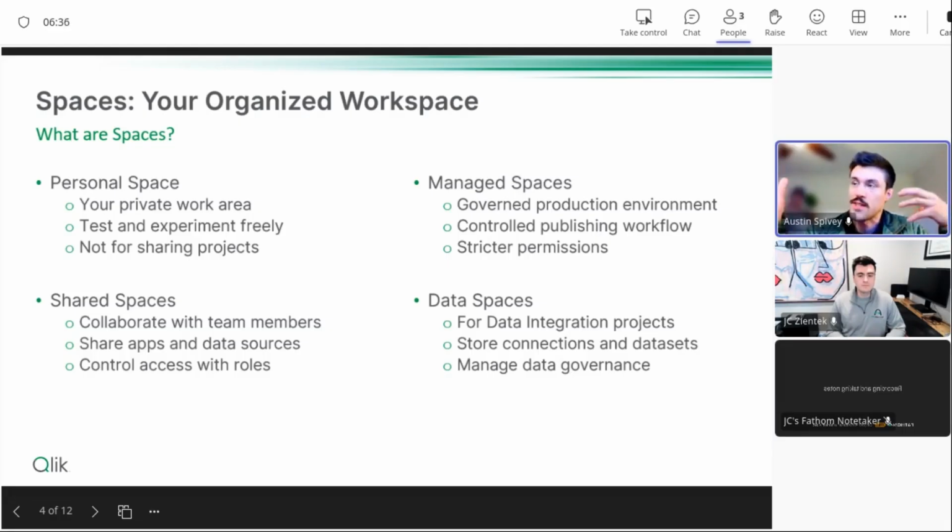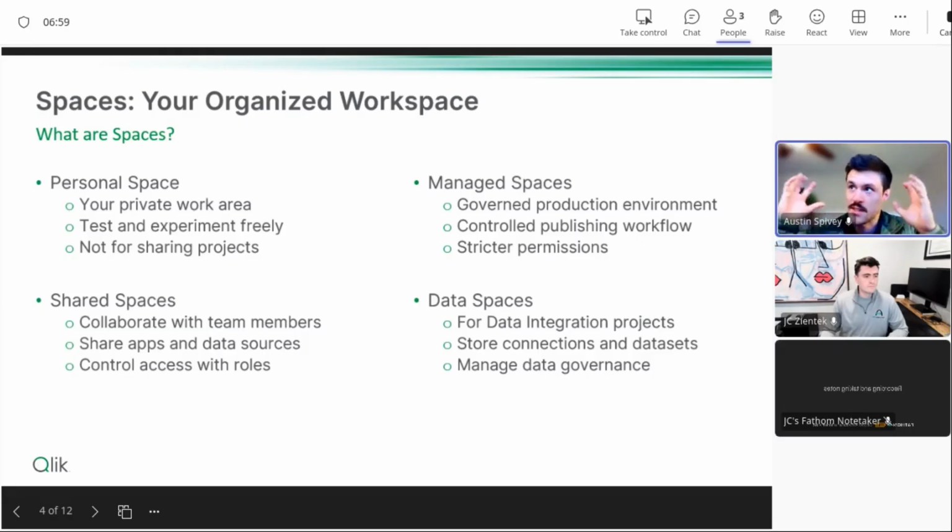You can organize these into spaces, whose corollary on-prem is a stream, right? So just basically like a root folder, essentially. While in cloud, however, you are able to, with data files, nest things into a file structure for better organization.